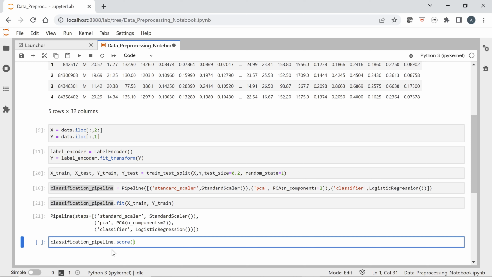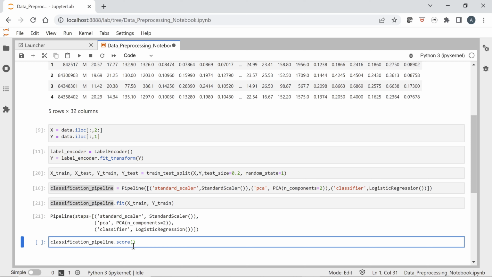Your pipeline comes with a score function that allows you to quickly evaluate your pipeline. So you see how scikit-learn conveniently allows you to work with your pipeline. You define the pipeline, you learn that pipeline through the fit function, and now you run score on it, and this is going to give you the accuracy of your model.